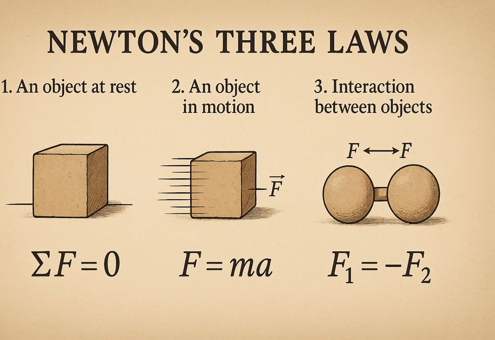The sources also mention slightly trickier cases, like rockets losing mass. Yes, and that really shows why F equals dp/dt, the momentum form, is the more general version of the second law. A rocket's mass is decreasing as it burns fuel. The force isn't just accelerating the rocket's current mass.